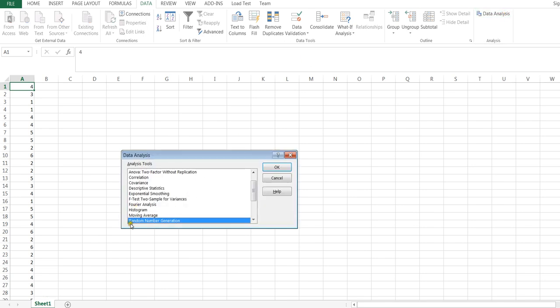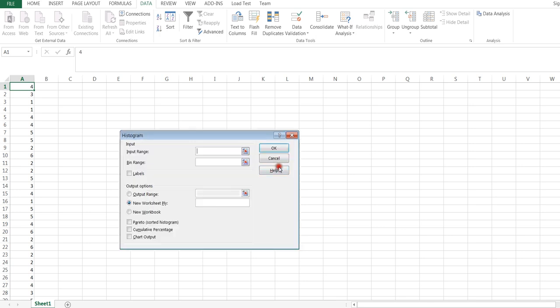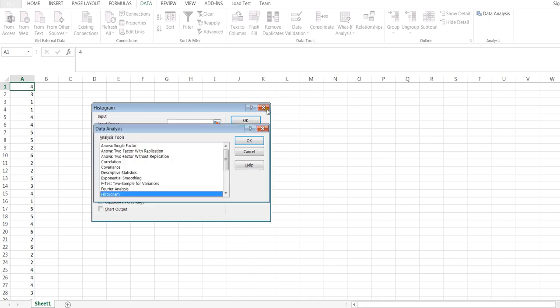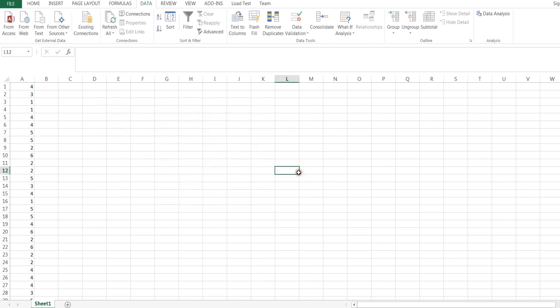Once you have this option and you click it, Histogram is one of the choices, and that's what we're going to use to graph these values. Now I'm going to click OK and show you what the histogram requires. The histogram wants to know where your data is, that's the input range, but it also wants to know where your bins are. In other words, how do you want me to graph this? How do you want me to count this up? I don't have my bins created yet, so I'm not ready to build my histogram. So let's get rid of this and create the bins first.